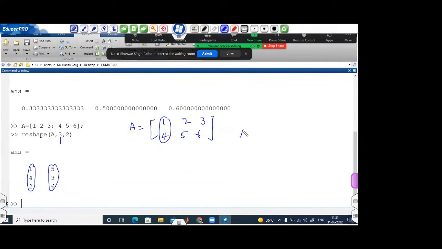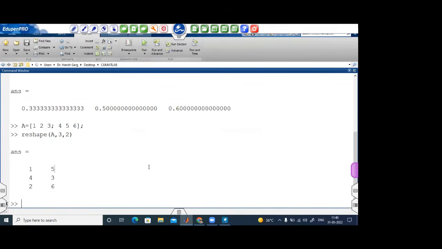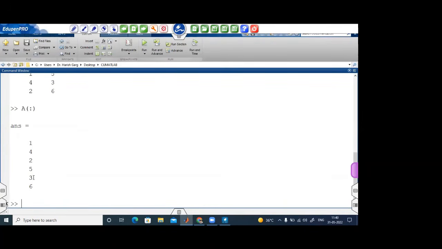There is one more command, that is simply here. What is the meaning of that? You may be surprised to see here. That means it will convert into a single column. You can see it as a single column.